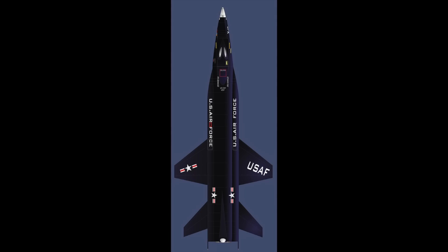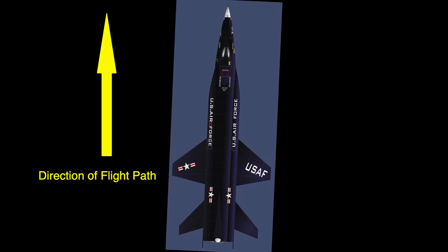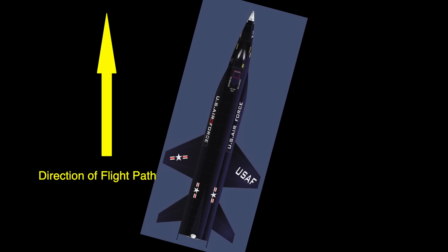Three seconds later, at 10:31 and 33 seconds, the pilot switched the attitude director indicator to the precision attitude indicator mode, then began the wing rocking maneuver. The wing rock maneuver lasted about 47 seconds and was completed at 10:32 and 20 seconds. During the rocking maneuver, the electrical system was able to be reset, but at 10:32 and 25 seconds, a second electrical disturbance occurred in the aircraft.